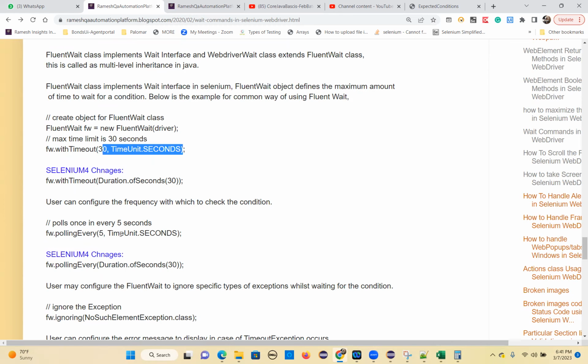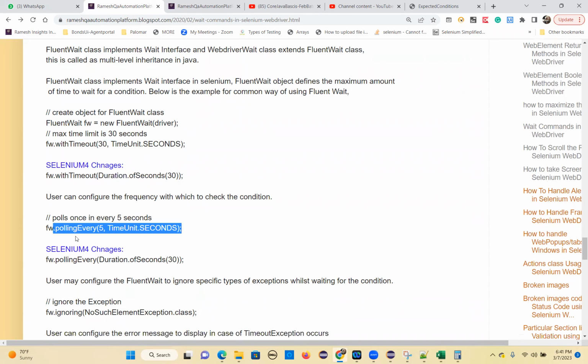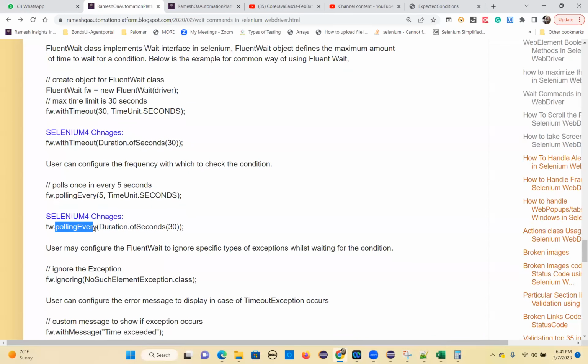In the same way, in Selenium 4, for the withTimeout and pollingEvery methods, they made only one parameter, that is Duration dot ofSeconds, for example Duration dot ofSeconds 30.